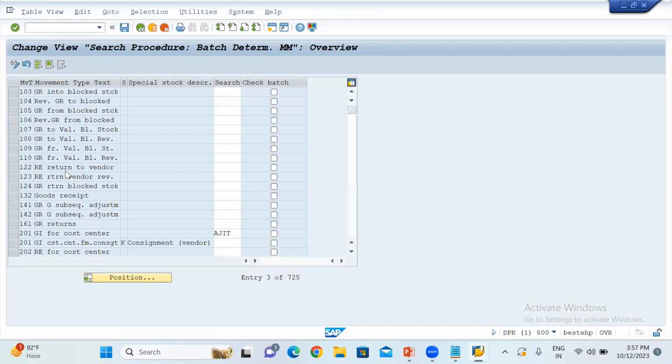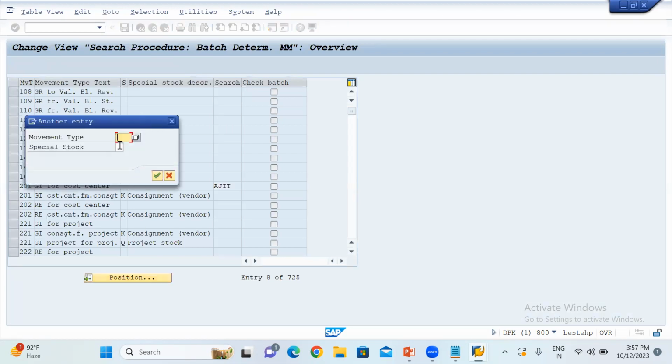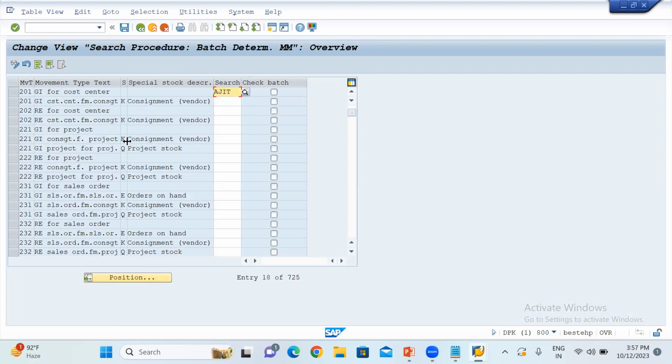Here different types of movement types are present, right? You have to decide for which movement type your batch management should be triggered. For example, I'm just taking one movement type, 201. I put my batch search procedure SI01 over here, and here I click check batch, click enter, then save this.